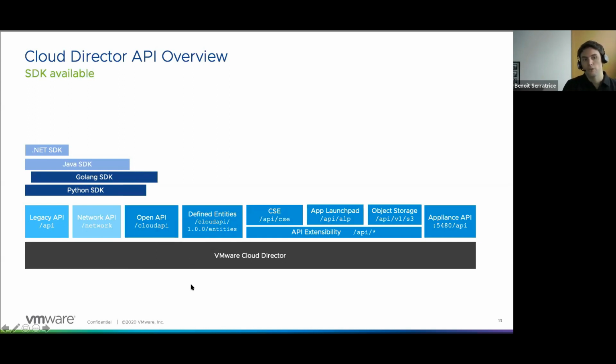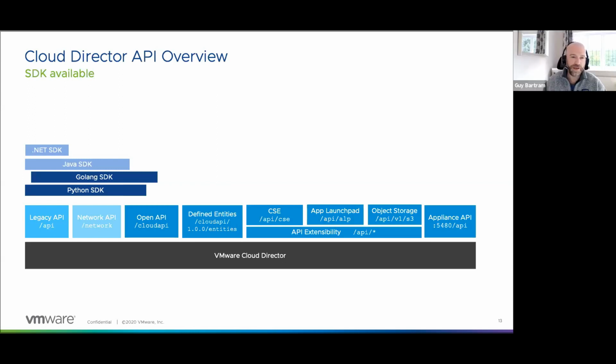But the plan in the future, because we are aligning on this OpenAPI specification, is to be able to align with each VCD release and release a brand new SDK that covers all the features each time. So that's the target that engineering is trying to put in place.